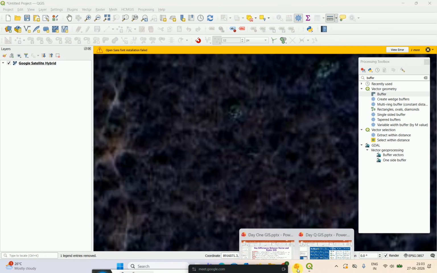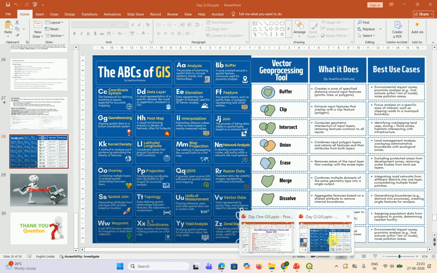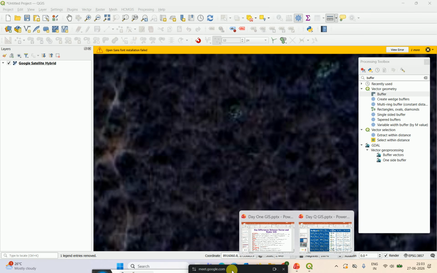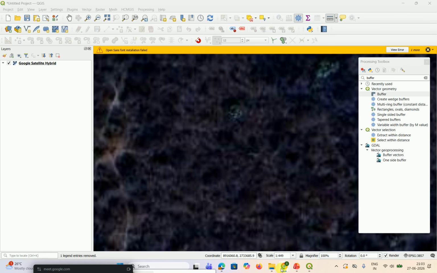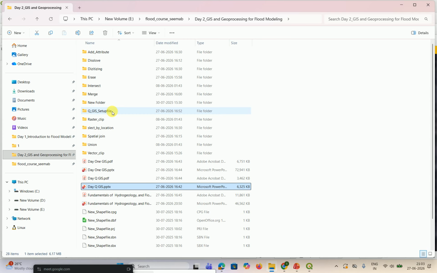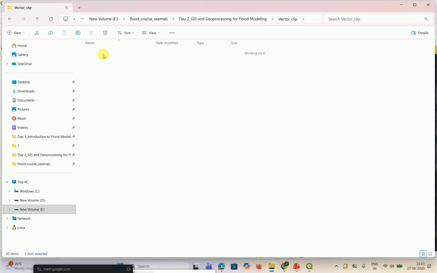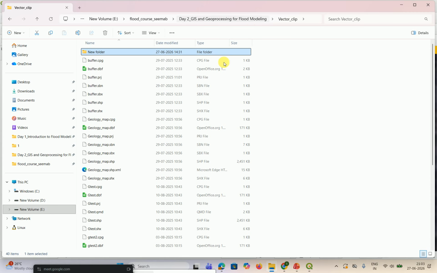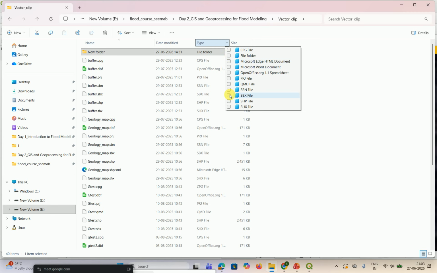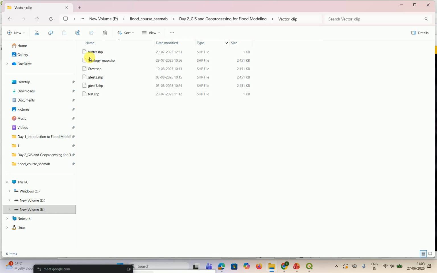Second, after the buffer, is the clip feature. I have prepared the dataset for you, so just do it and try. There are two types of clip, that is vector clip and raster clip. Take the shapefile, here the map for geology, and here the buffer.